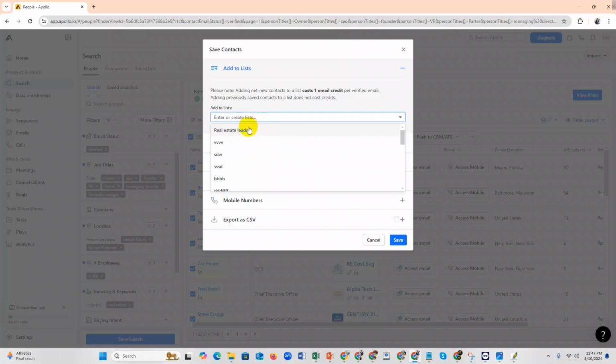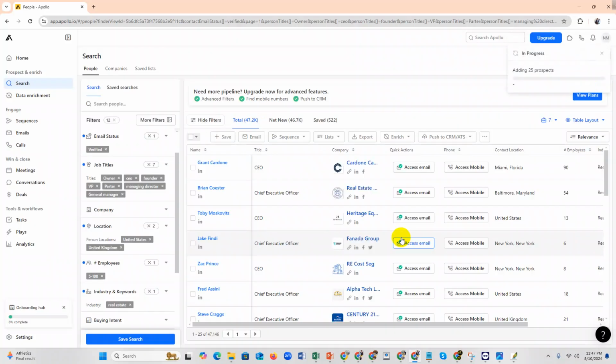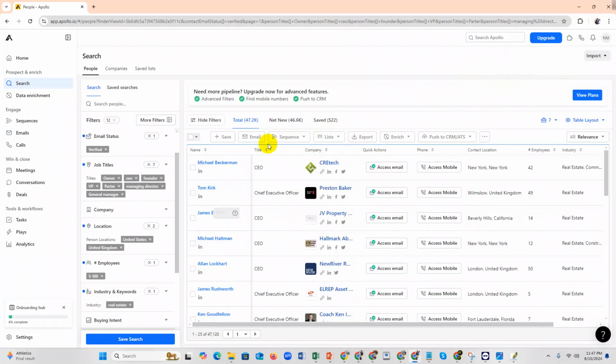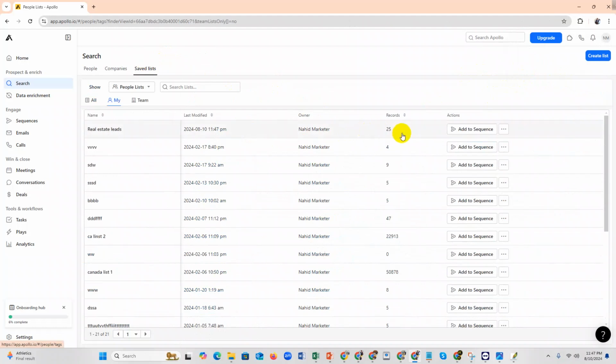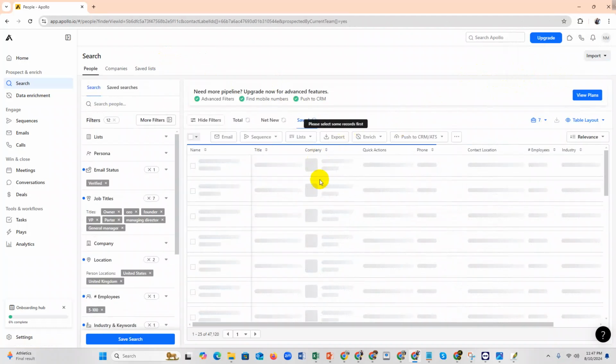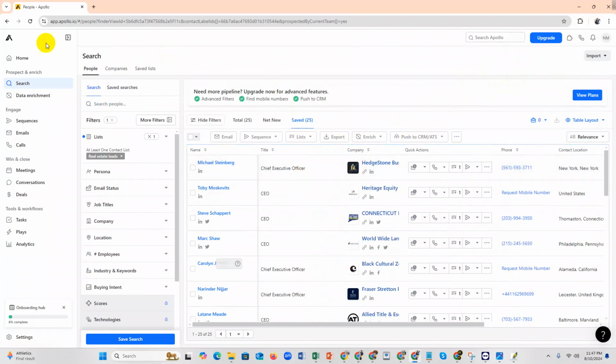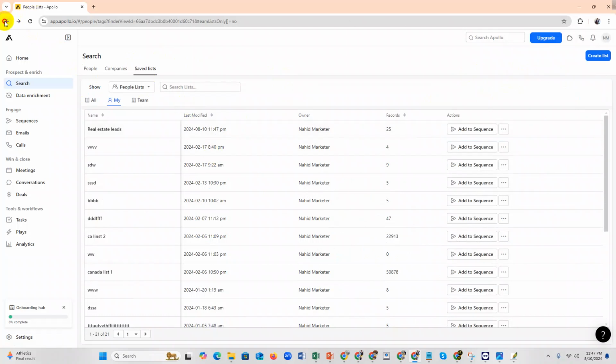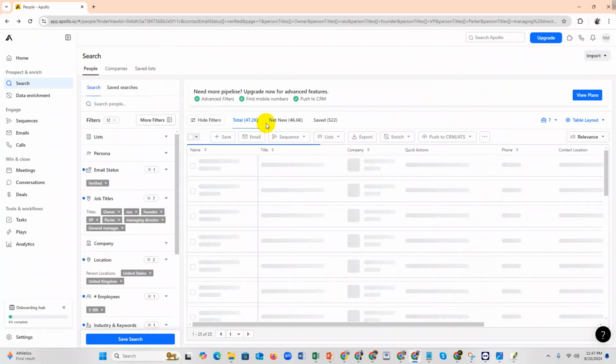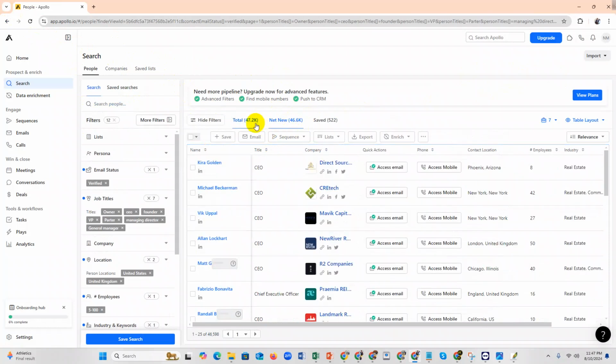Then I select this and save. Now refresh, and then you can get 25 leads. It's a free account, so you can't collect 47k leads, because that needs Apollo premium.